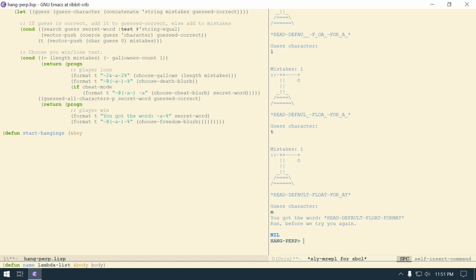And I don't need to look up there because there's only two of them. Difficulty, unless I don't know how to spell that. Difficulty hard and cheat mode nil. And this way I can just pass these in.